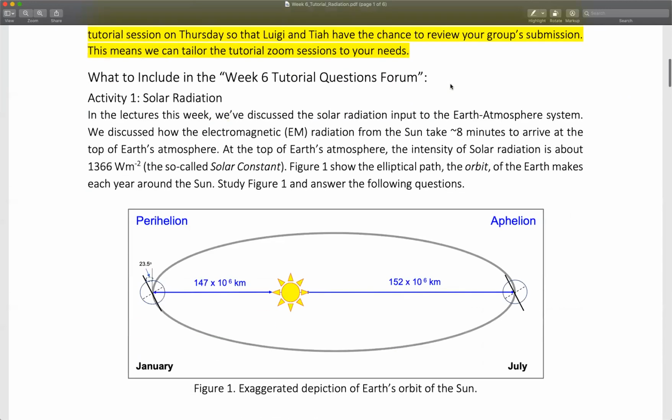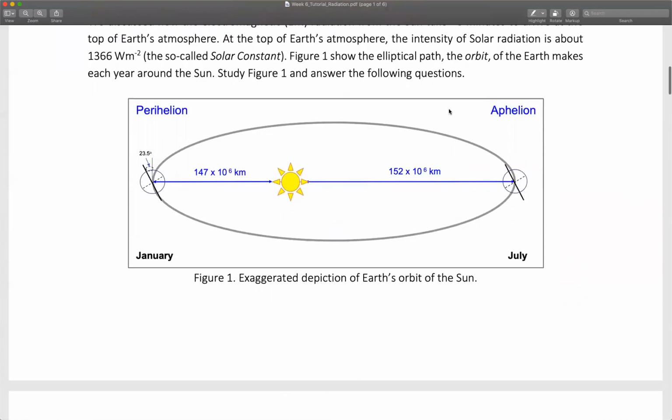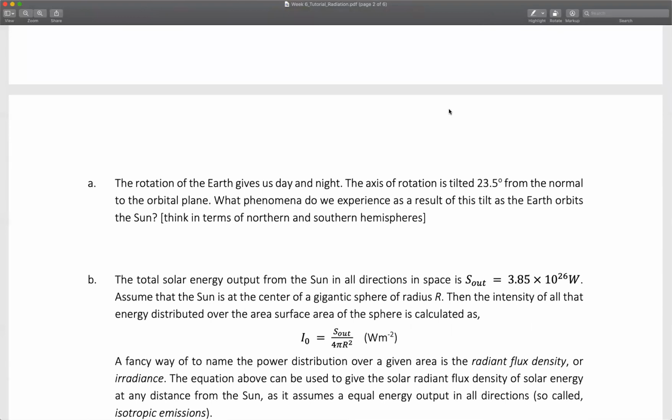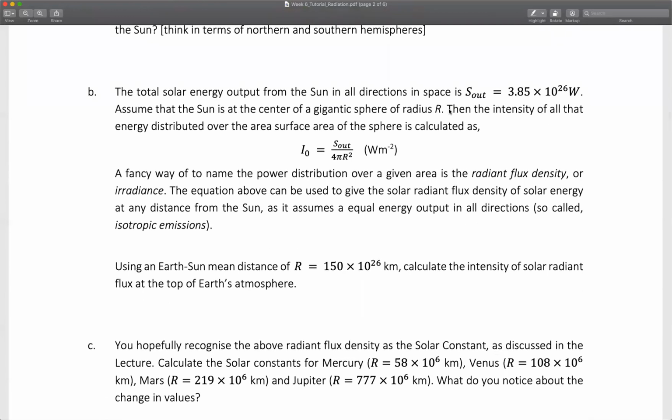The first activity on solar radiation sort of revolves around, forgive the pun, the Earth's orbit around the sun, particularly what it means for what we observe from the Earth's surface as the Earth makes its journey around the sun. I hope it's no surprise to you that the Earth goes around the sun in an ellipse. And so therefore the Earth-Sun distance will vary because the sun is at one of the foci of the ellipse, not at the center. So you'll think about these questions referring to your lecture notes.